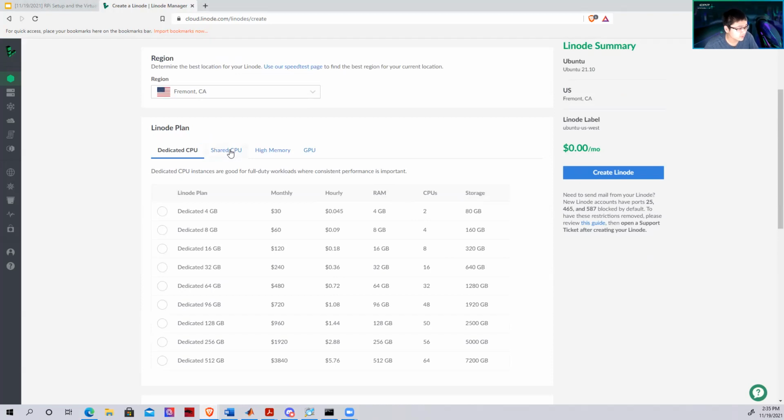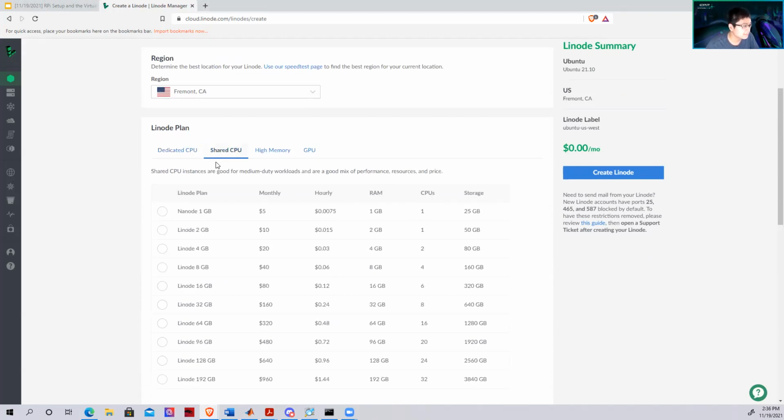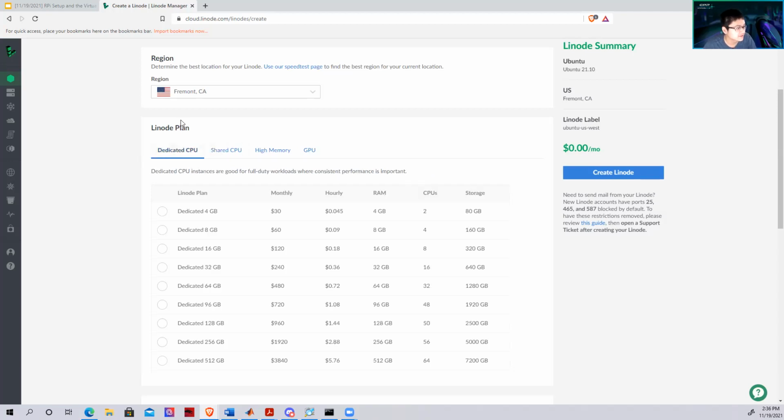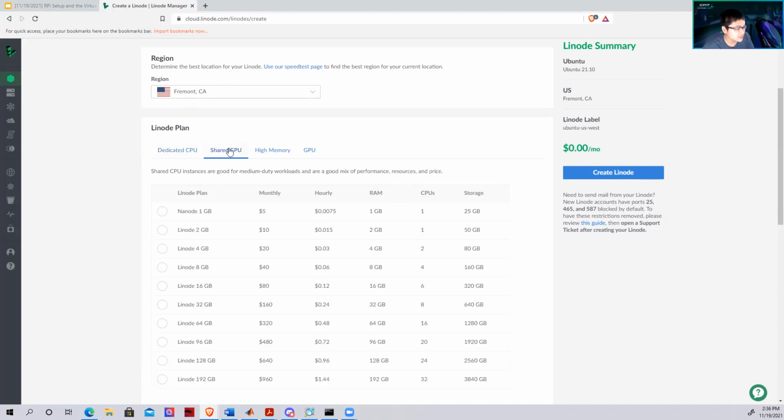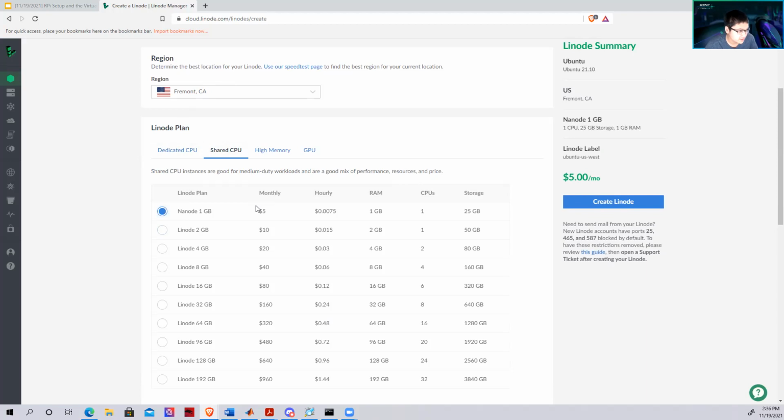Okay, for a Linode plan, we're going to click shared CPU. And of course, shared CPU is going to be cheaper than dedicated CPU. It's like going to a hotel room and saying, I want to share a room with 4 other people, rather than by myself, or dorming with 4 other people rather than dorming by yourself, which is the more expensive option. You can obviously tell. So we're going to click shared CPU to save money. Usually we want a Nanode 1 GB. It's $5 a month, less than a cent hourly, so it's good, but only 1 GB of RAM. So not good.